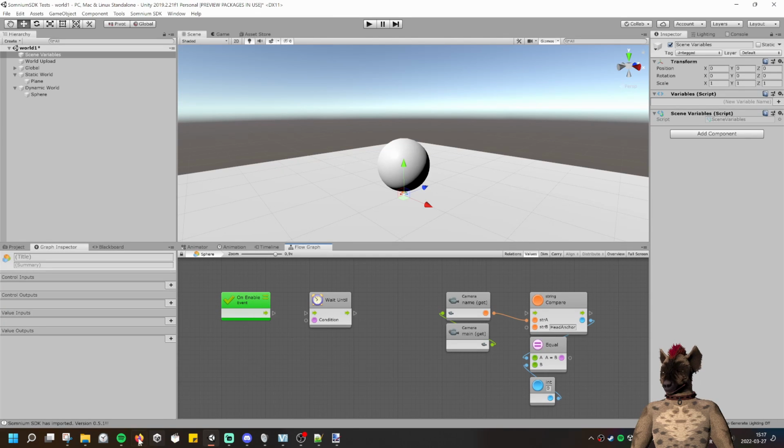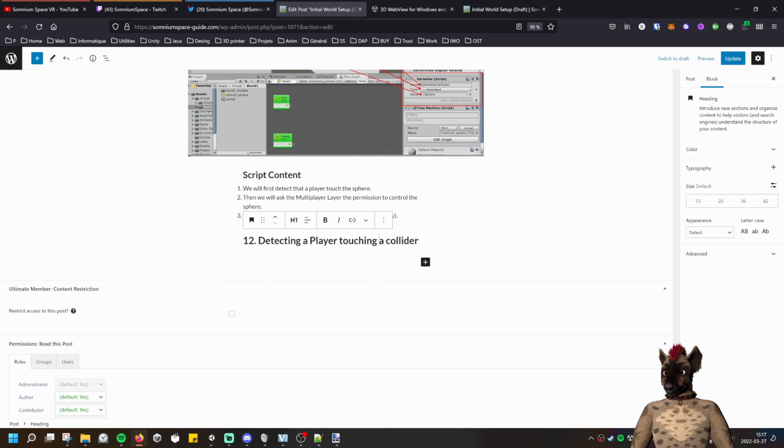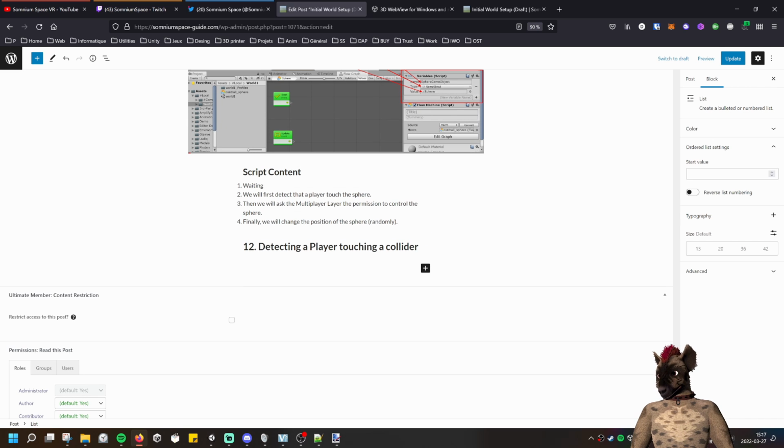So, waiting that the player is ready. Spawn and functional. Is it correct?